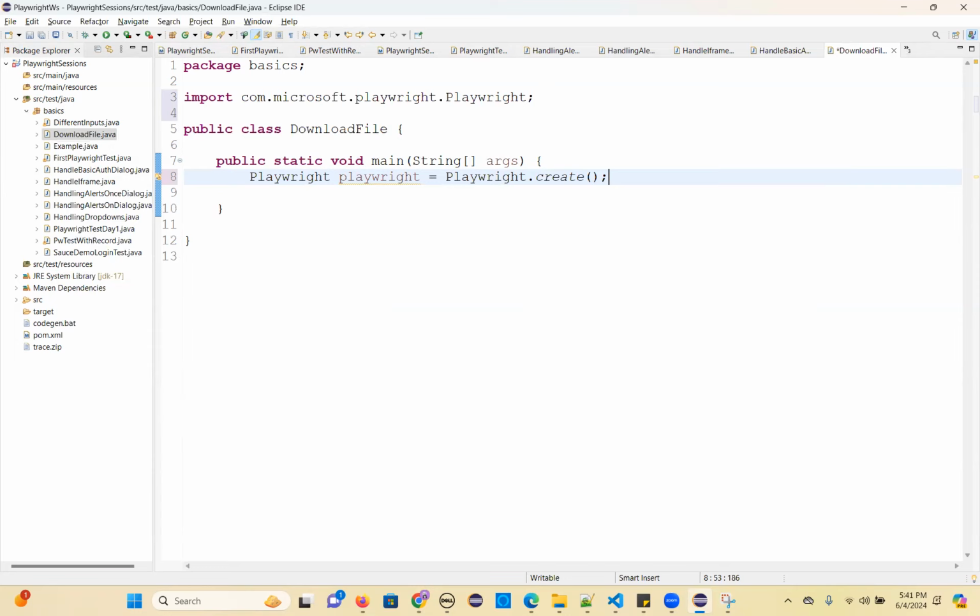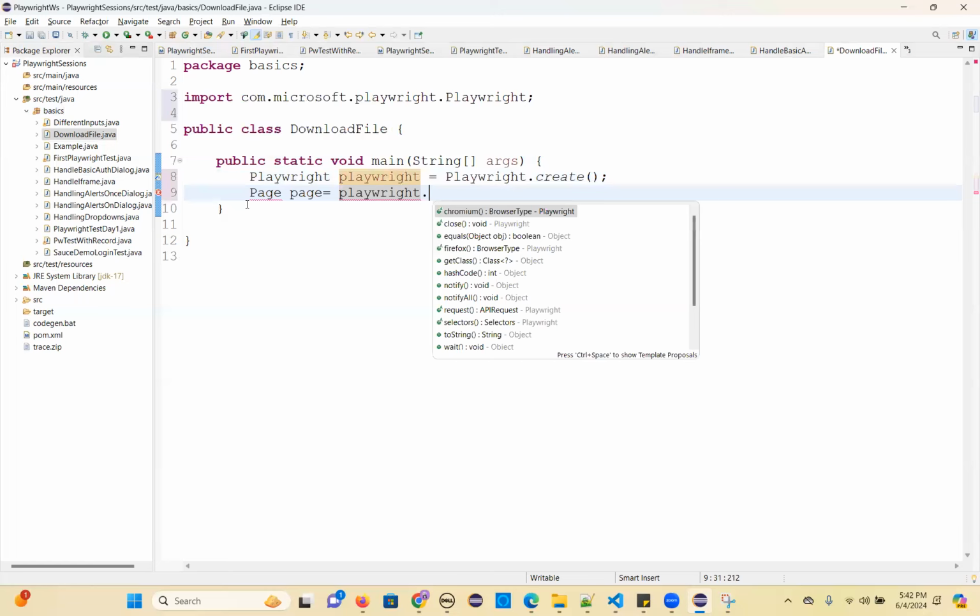Whichever browser you want, you can do that, or you can pass the browser launching process: Playwright dot Chromium or Firefox, whatever you want. But I will use the page directly. So page equals playwright dot Chromium or Firefox, whichever you want.